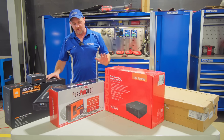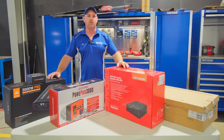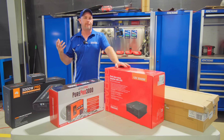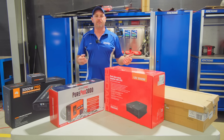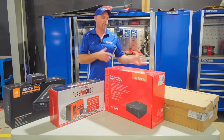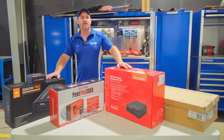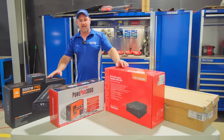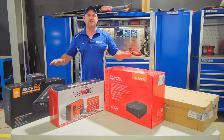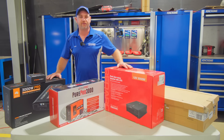The different brands we fit are iTech World, BM Pro, Red Arc, and Projecta. What generally determines which brand we install is what charging systems you've already got in your van. If your van has a BM Pro system in it, we'd generally fit the BM Pro inverter to keep everything matching brand-wise. Personally, I like matching what you've already got — if something goes wrong, you've got all one brand and it makes it easier, and you can take it to one place that handles that brand. At the end of the day, they all do exactly the same thing — they all produce 3,000 watts and will do what they say.